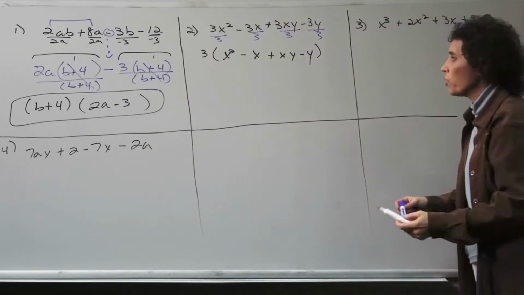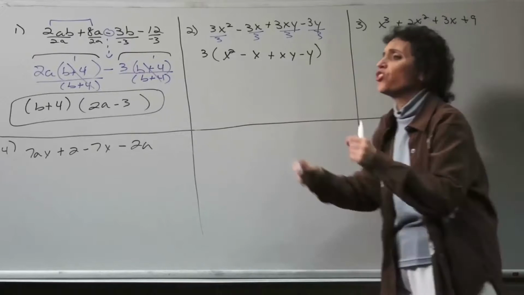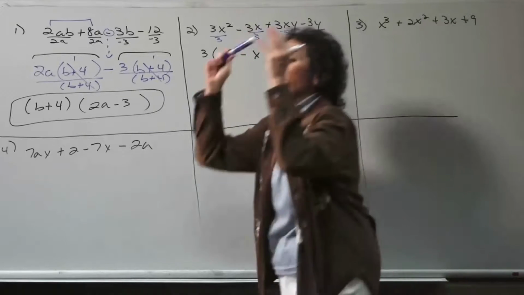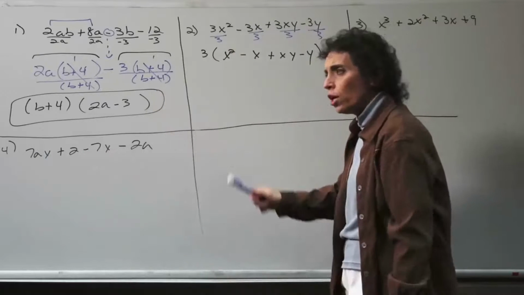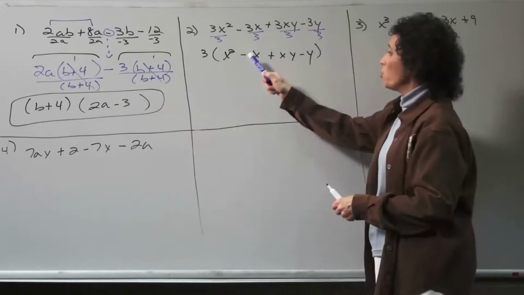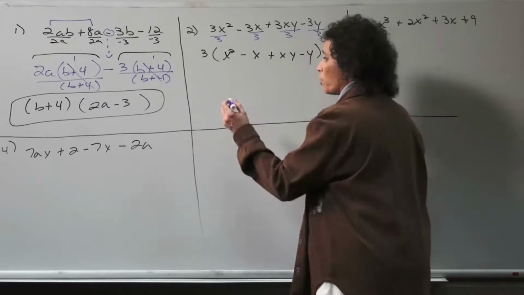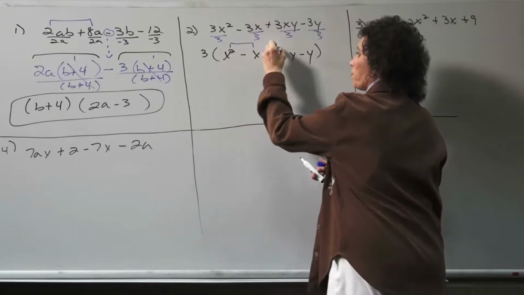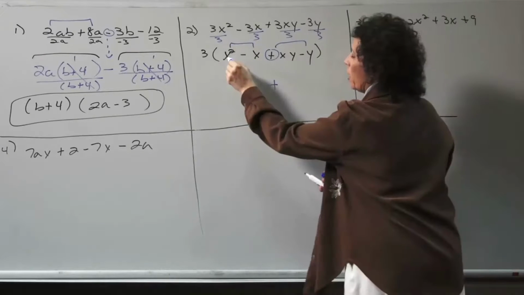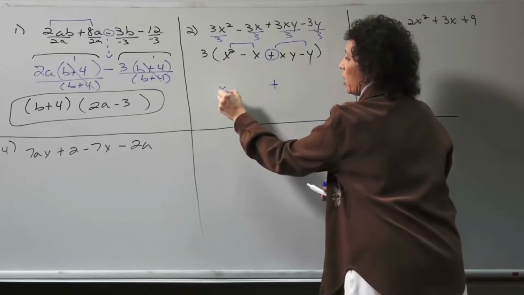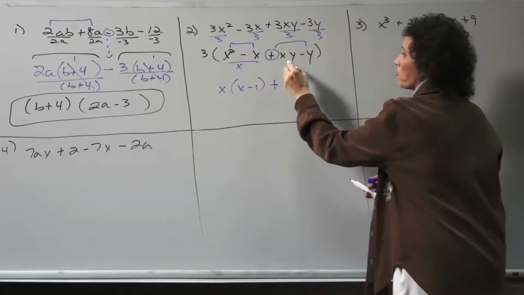So now, here's what we're going to do. We go inside. We have 4 terms. We go through the same steps again. We look for a GCF between all of them. No. We go to step 4. Step 4 says count your terms. There are 4 of them, so we have to group. Now, here's how this works. I'm going to bring the plus down. In the first 2, there's an x in common. We divide by x, we get x minus 1.